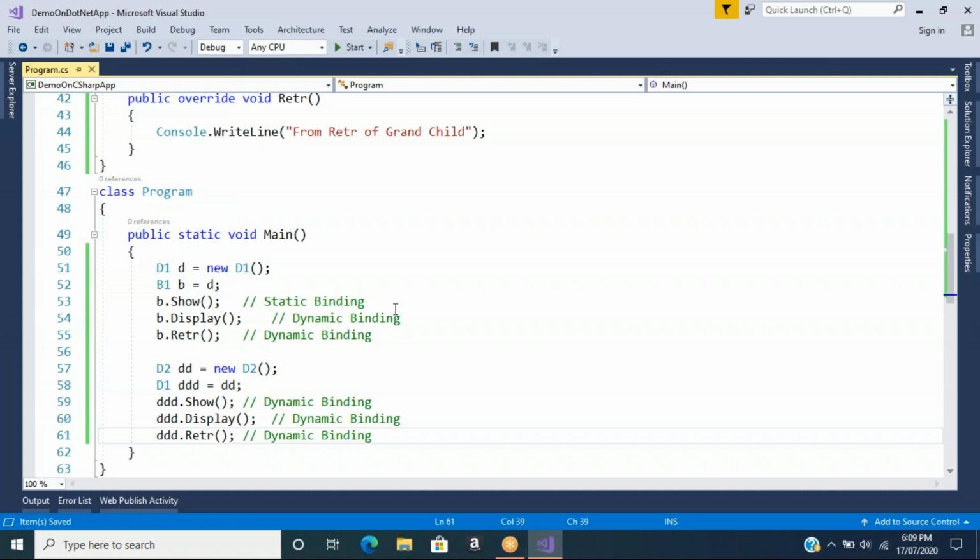And outputs also I write. From parent it is. From child it is. From parent. From grandchild. From grandchild.